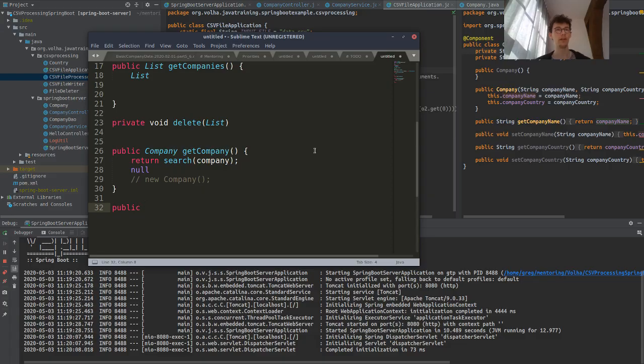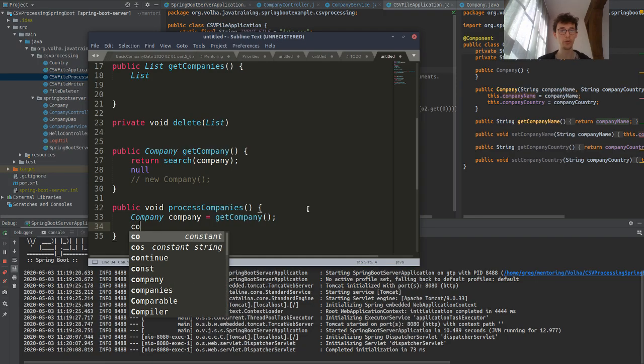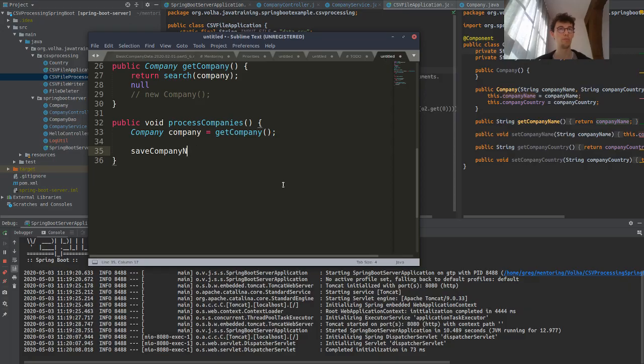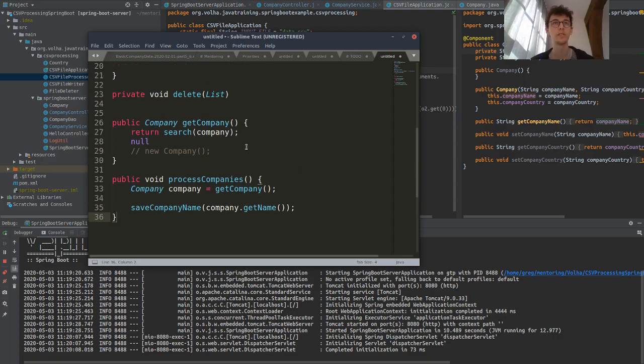in another method, if I use getCompany, and then I have this as a Company object, now if I want to save the company name, I can't just do company.getName, because this search could return null, right?